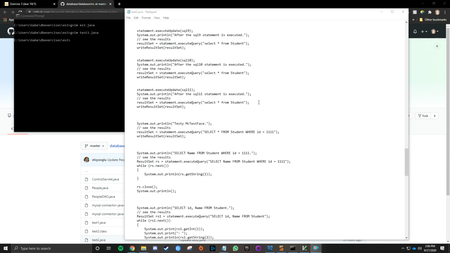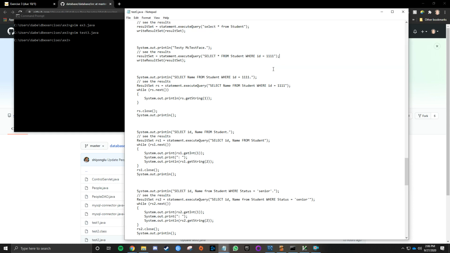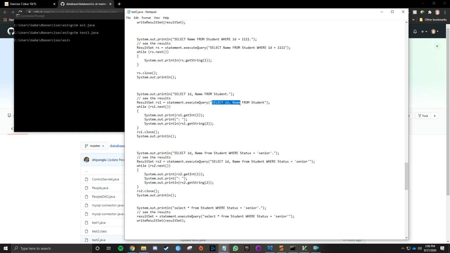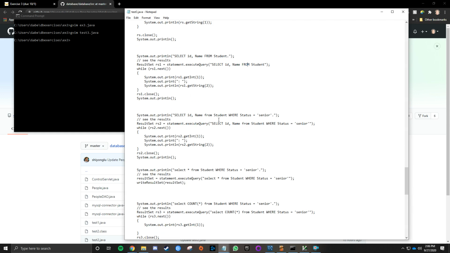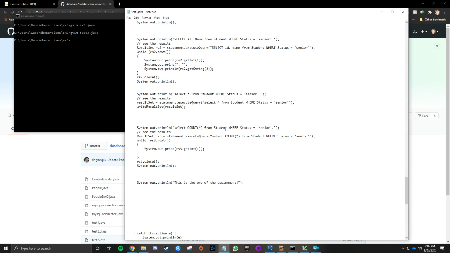So if we go down to the bottom of the page here, you can see that we do a select star where ID is 1111. We also do a select name from student where ID equals 1111. And then we do a select ID, name from student, select ID, name from student where status is senior, select star where status is senior, and count where status is senior.